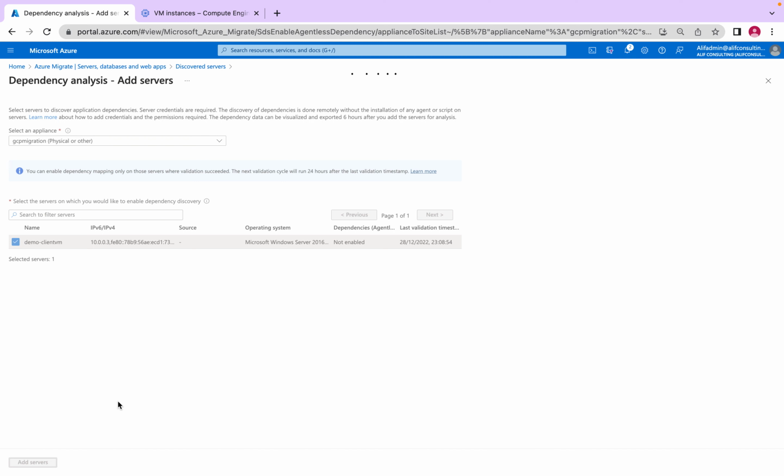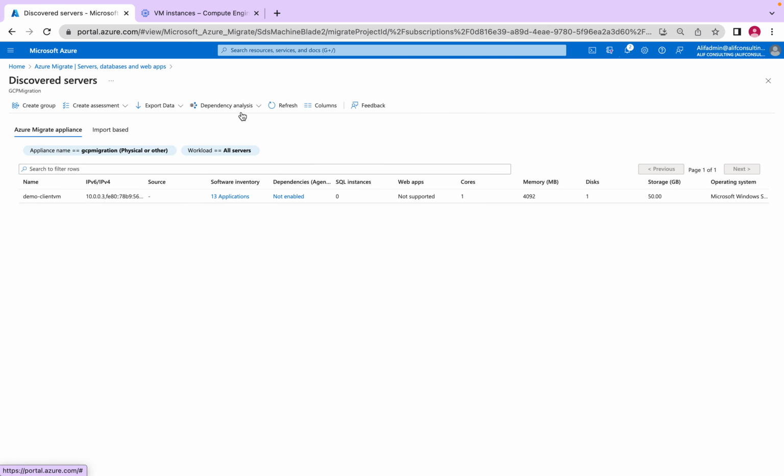What are the communications? Which port has been used for communication? What services are being communicated to each other? Right. So those are the kinds of things you can see in the dependency analysis. Once your dependency analysis has been done, it's going to show you all the dependencies. As of now, the dependency analysis has been enabled.